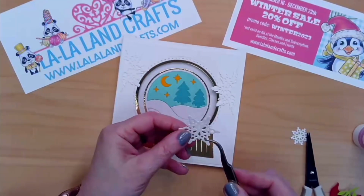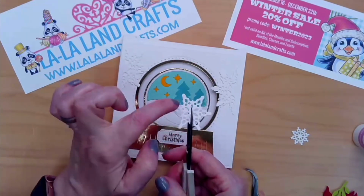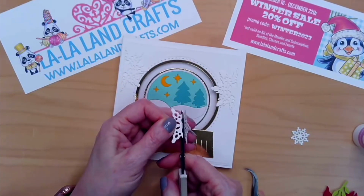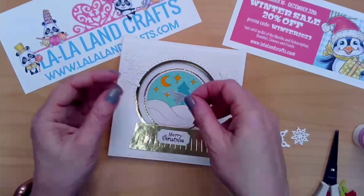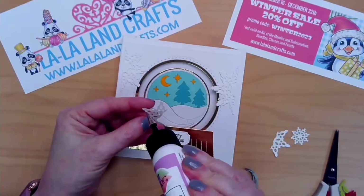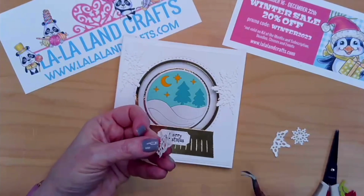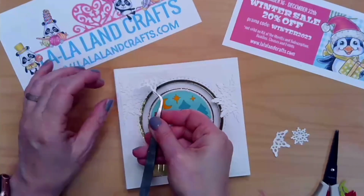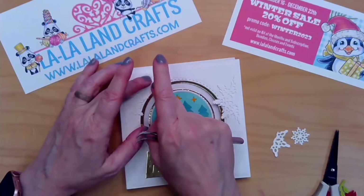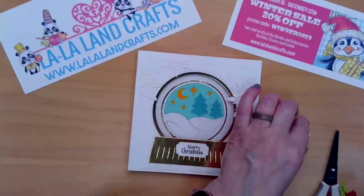And then on the medium sized snowflake, instead of cutting it from long point to point, I'm going to cut it between the points. When you see the die, you'll see they're like tiny small points. So I'm cutting the part that way. And the reason why is because I'm going to position it to the top, and it just looked visually better. So a little bit of the glue there, and then it goes again to the score line on the top next to the large snowflake that we already have there in the corner. So pretty, white on white, just adds so much texture.